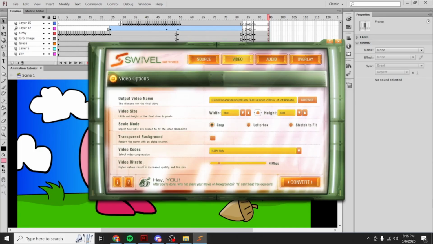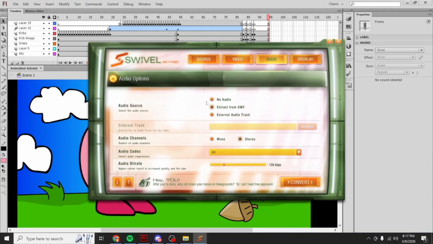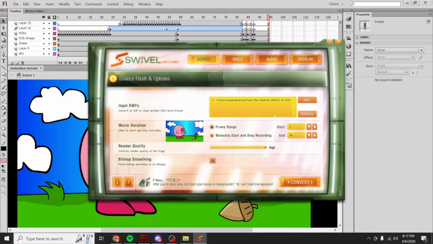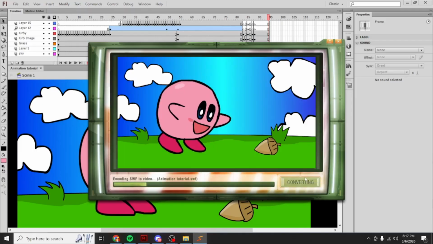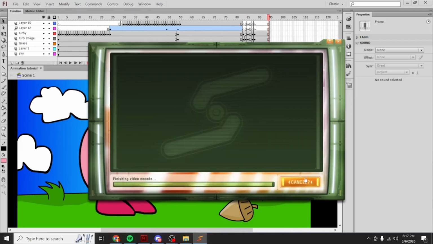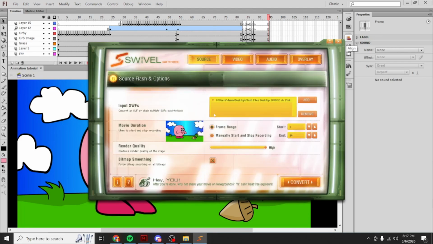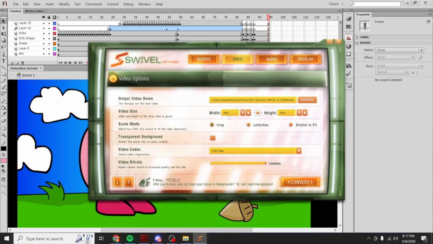Go to Video, and then go to Video Bitrate, turn that all the way up so it's lossless so your animation still looks good. Go to Audio, and I like doing no audio because I like putting the audio in an external program. This is going to make it into a video file so you can edit it in an external program. I use Sony Vegas, but you might use something else. Then you go to Convert. And now it's an MP4 and you can edit it in a different program and it should be really high quality because I actually forgot to show you guys that on video I went 1920 by 1080, so it should be HD and 1080p.